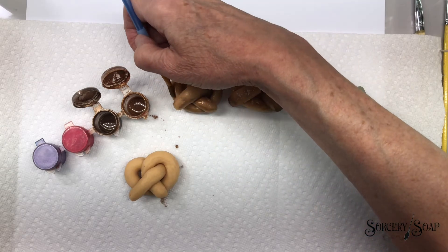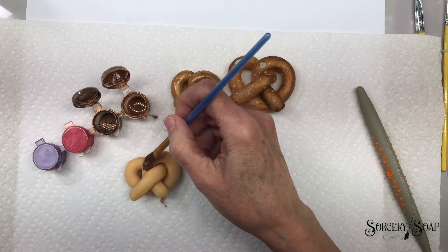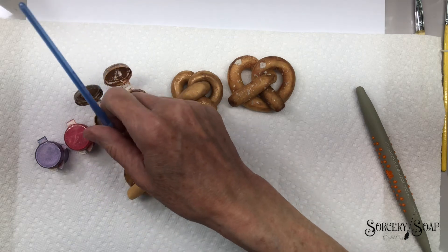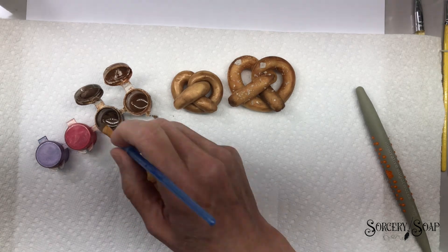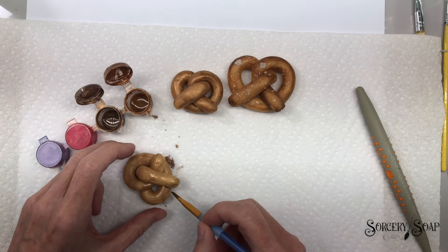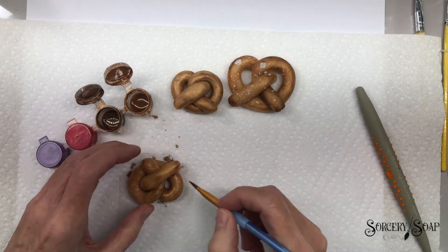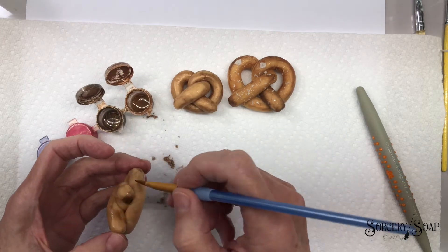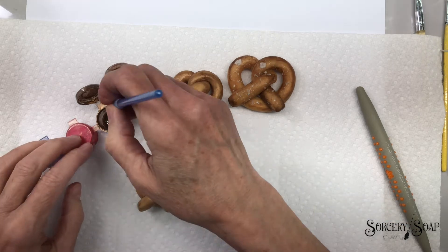I'm essentially just washing it with this — it's all going to wash off, it's just soap, it's just fun entertainment. I get a lot of people asking me, 'it's just soap, it doesn't last, how do I make it last?' And I'm like, it's not a rock. Does it really matter how long it lasts? My bars last about a month, and two of us use a bar of soap. We live in a very hot part of the country so we do shower a lot.